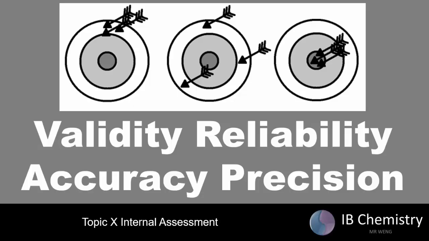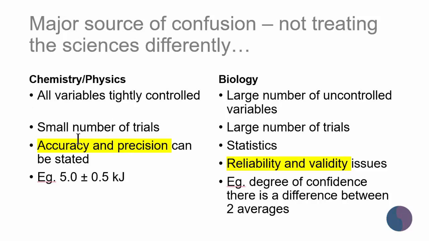It's more of a hang-up in the Australian system where it causes me a nightmare because they actually put the terms in the marking criteria, and because most students do biology, they ended up having reliability and validity. Whereas I think in the past the chemistry ones specifically had accuracy and precision and nothing else. And I'll talk about why that's the case.